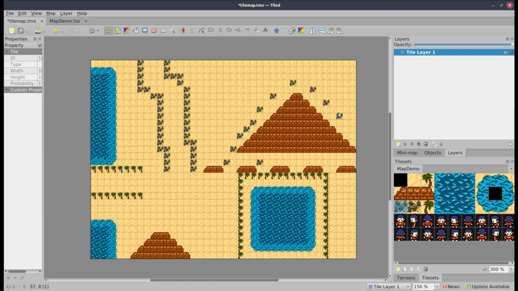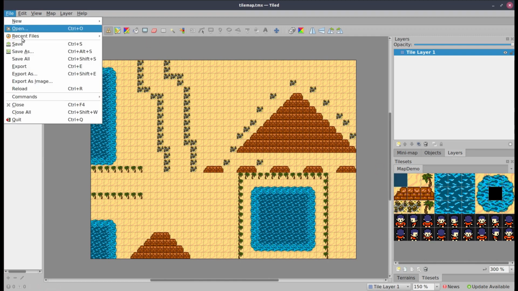Okay, so here is what I got. As you can see, I'm not a very good map designer, but it will be enough for the demo that I want to make. So Tiled has a feature to export a map as a JSON file, but I was unable to find it within my version. And it turned out I had to update my version. So this is what I did. And finally, I was able to get a JSON file out of it. Let's check it.